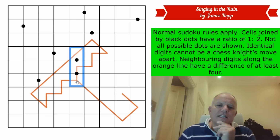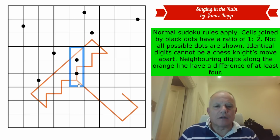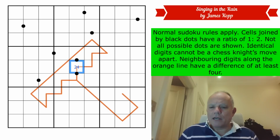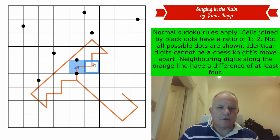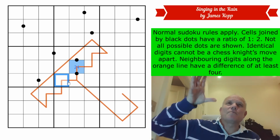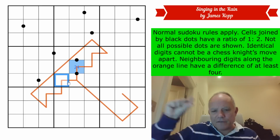And we've got a sequence of 3 digits connected by black dots. They all have to be different. So this has to go either 1, 2, 4 or 2, 4, 8. Okay, so this is 2 or 4. Right, I'm going to call it a low digit. If this was a German whispers puzzle, I could run round the line highlighting alternating squares in low and high colours, because they were all in a German whispers with a difference of 5 or more. They all have to be higher than 5 or lower than 5 and alternate.